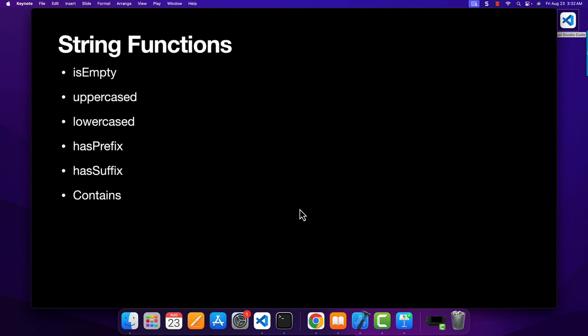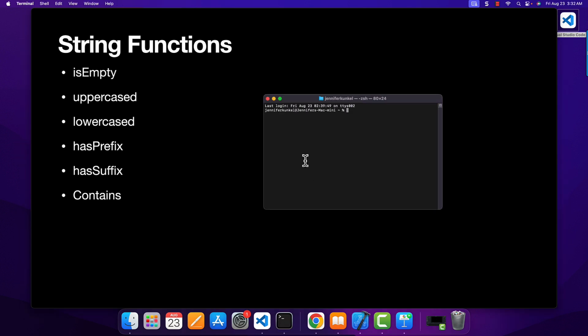And then we also have contains, which looks to see if that substring is contained anywhere within the actual string itself. So it could be located not at the start, but somewhere in the middle. Could be at the beginning, could be at the end, just has to be somewhere there. So let's go ahead and get into Xcode.